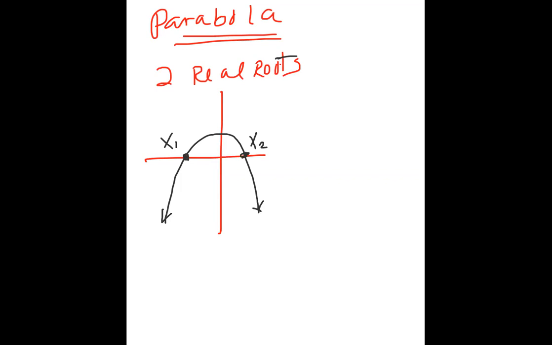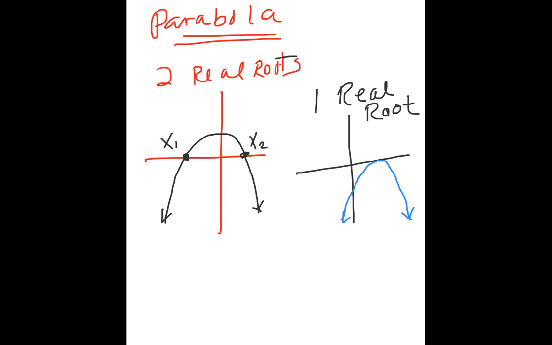Now, case number 2 is where the quadratic has 1 real root. If the quadratic has 1 real root and you were to go ahead and graph it, the graph might look something like this. Let me grab a different color. You might see a graph that looks like this. As in the graph is intersecting, in this case it's not really crossing, but it is touching the x-axis at one point. So wherever that graph touches the x-axis, this would represent that 1 real root.